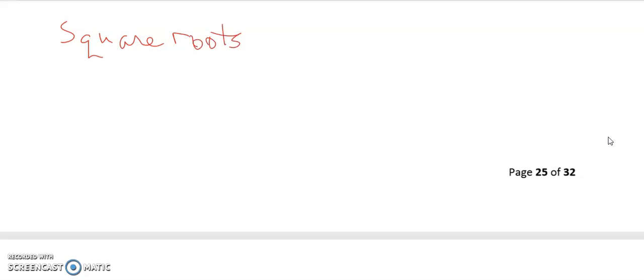Let me just go to a blank screen here for now, because there's a few things I want to point out first when you're finding, for example, square roots, cube roots, fourth roots of any number. If you're finding the square root of a number such as 25, there are actually two of them, 5 and -5, because -5 times -5 also gives you 25. Every number has two square roots.